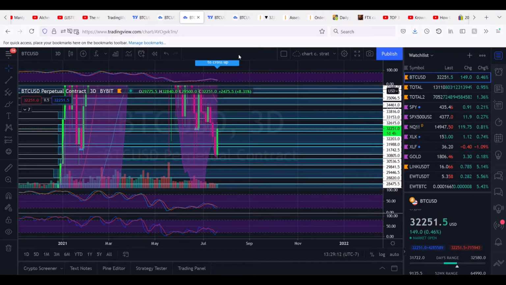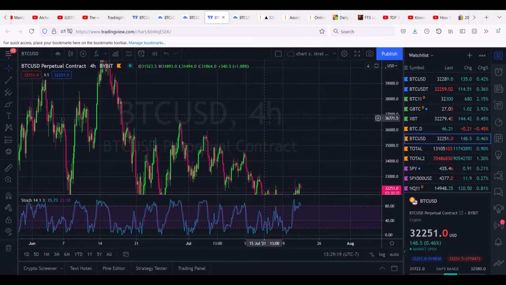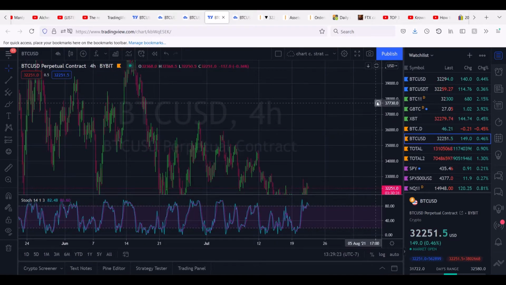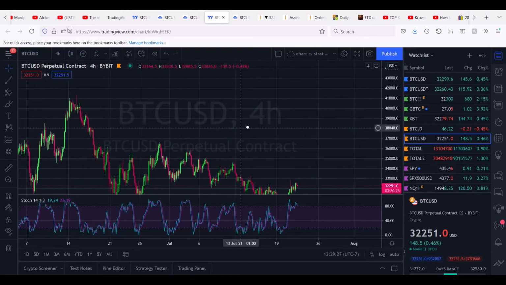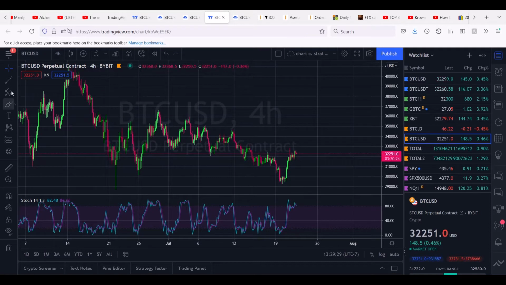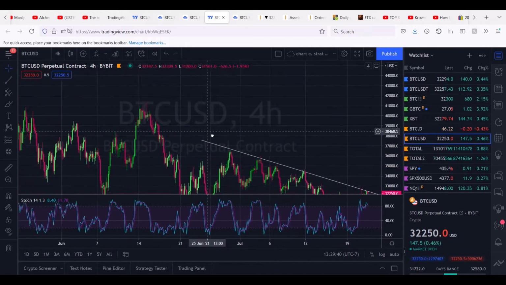But before I do the analysis for today, I wanna go to a naked chart and do something that I don't usually do. I don't like doing diagonal trend lines, but I just did one for fun and I saw a lot of confluence with some long-term stuff. So we're just gonna do a diagonal one from basically here, and I'm just gonna keep extending it back.